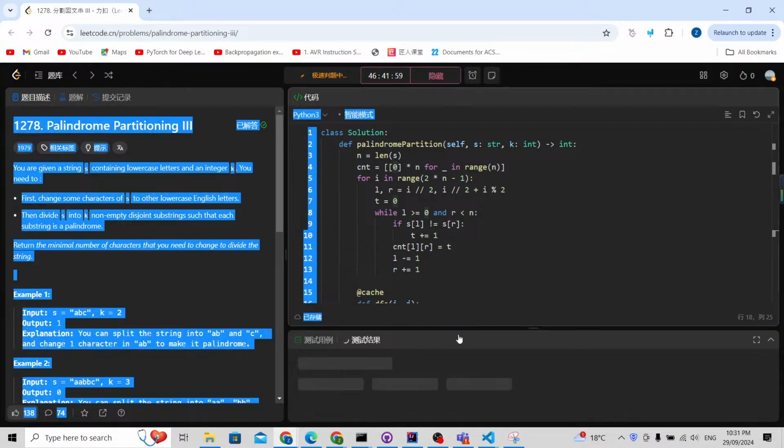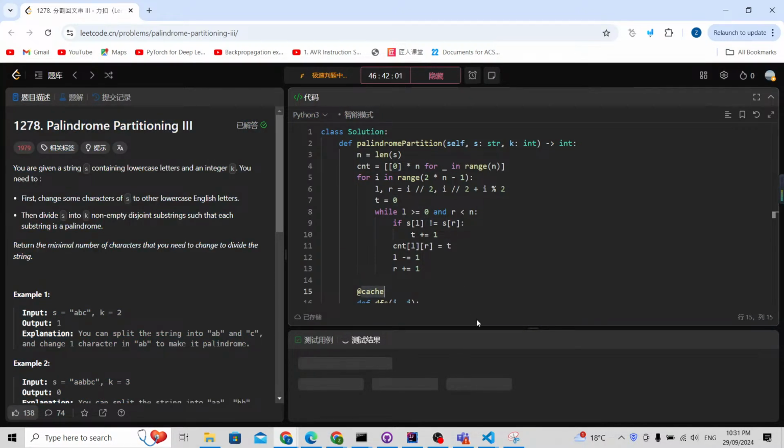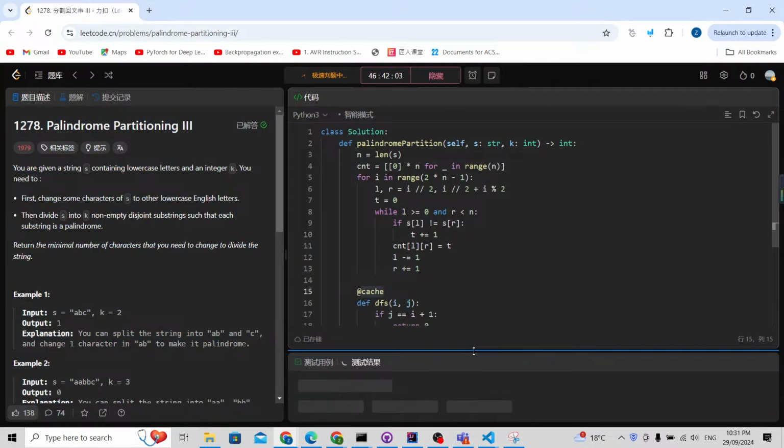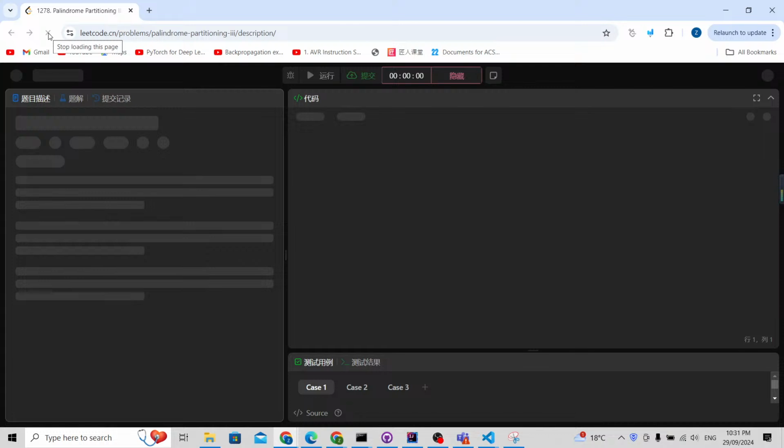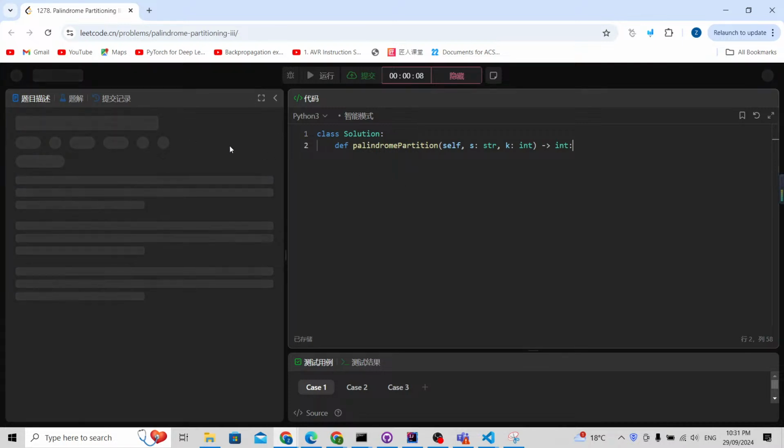Yeah, I think it's because of the network. It's not okay. Normally we should get the result in just a few seconds. Now we don't have anything, but let me check.